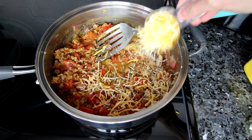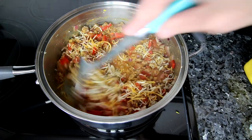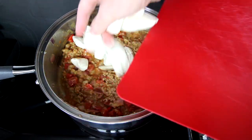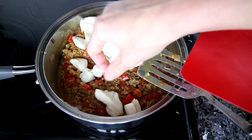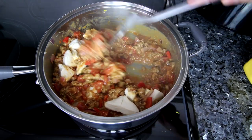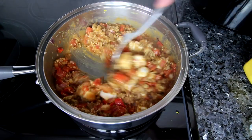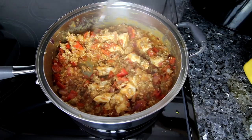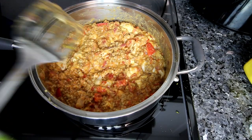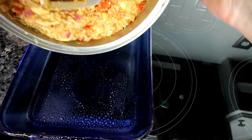Now I'm going to add in a half cup of that cheese — I'm reserving the other half to put on top — and stir that in real well. Now I'm going to add in my biscuits. At this point I turn my heat down to low; I've had it on medium high. I'm going to mix those in until they start to kind of fall apart a little bit. I don't want really big chunks, but I don't want it completely melted either. Then I'm going to pour it into this 13 by 9 inch casserole dish that I've sprayed with a little bit of cooking spray.